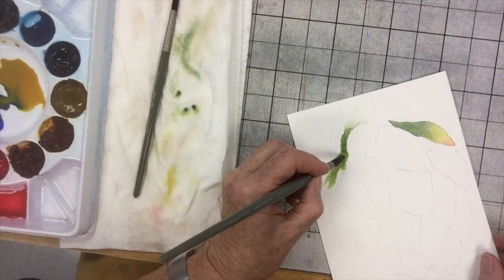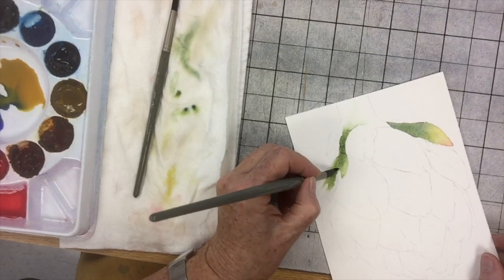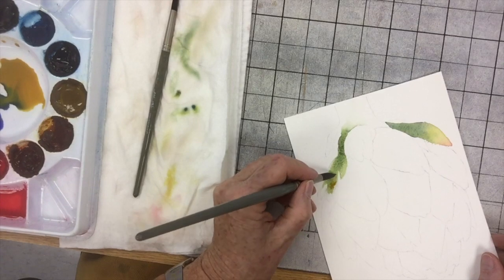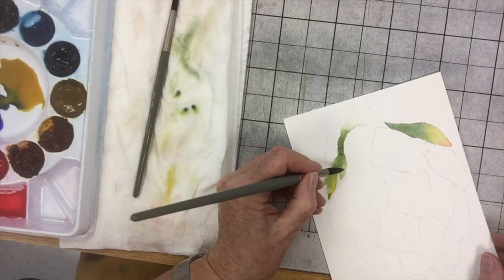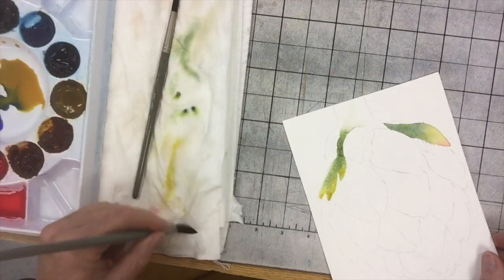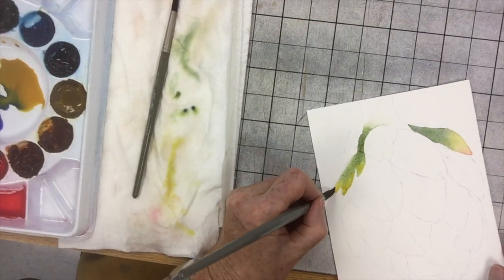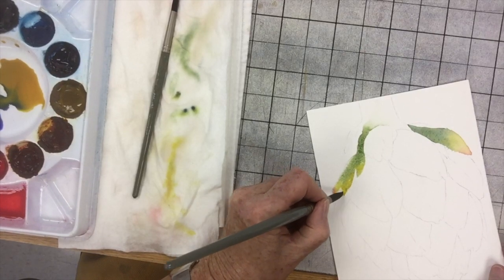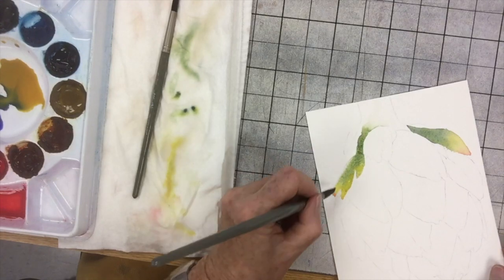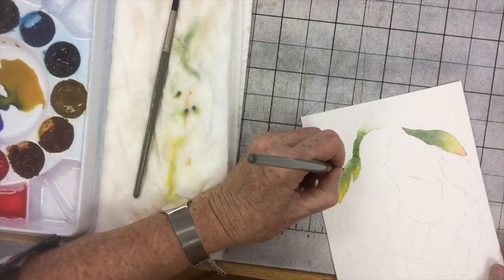And then before things dry on me, I want to go up here and move that pigment up, and maybe I want to get a little bit of yellow in here, just for fun. A little bit in there. And rinse it out. Maybe I'll even put a little bit of red in. And you don't have to do all these little things if you don't want to, but I just couldn't help myself. A little bit in here. Because very often those tips are a little bit, you know, brownish and stuff.